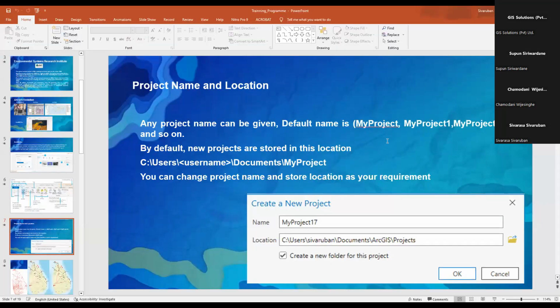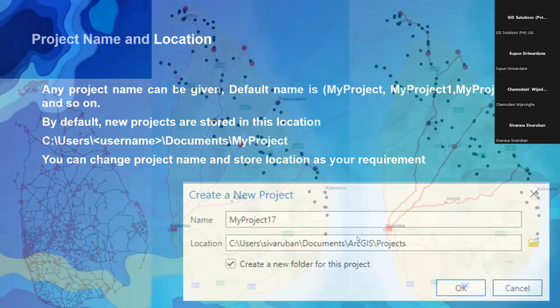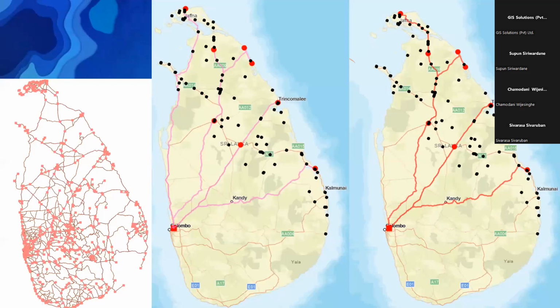Now I can go straight to the software, show how it functions, and explain network and raster analysis, right? Before I go, I will give some brief, basic ideas about what the network is and what targeted expectation it gives.